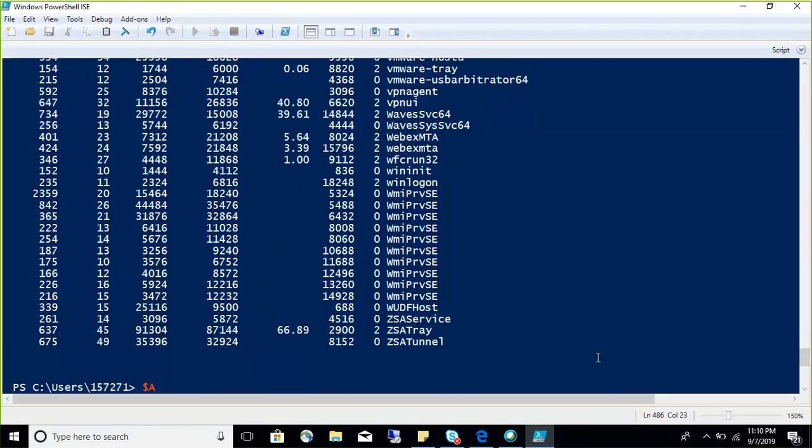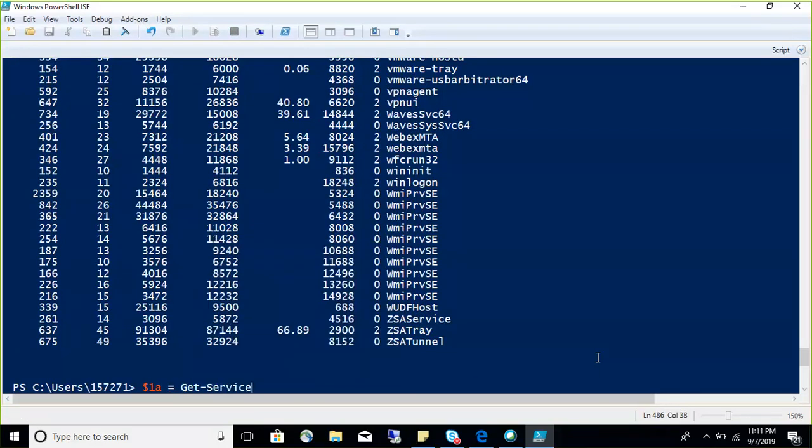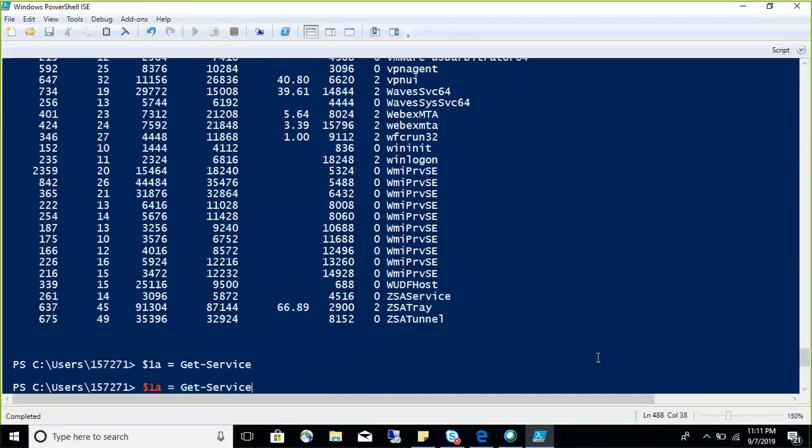Second thing, you can include numbers or start with a number or underscore also. If you want to create a variable 1a or 1, that will also work. Let's suppose I want to store the output of Get-Service in 1a. So 1a is also a valid variable.